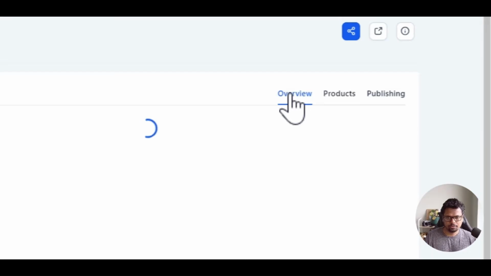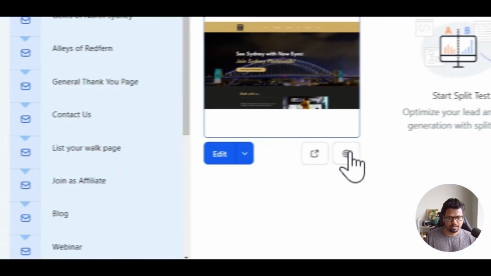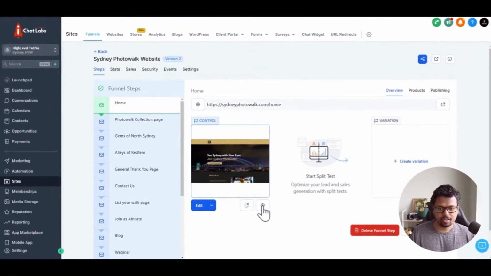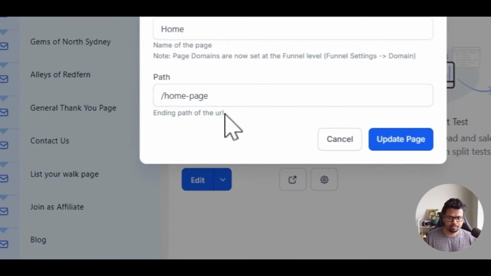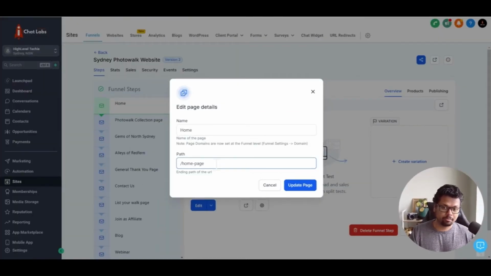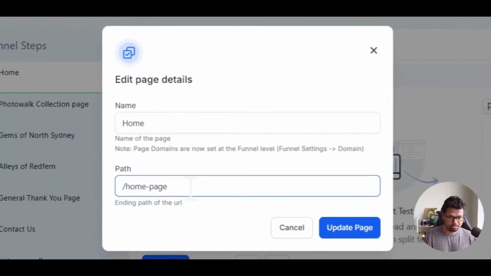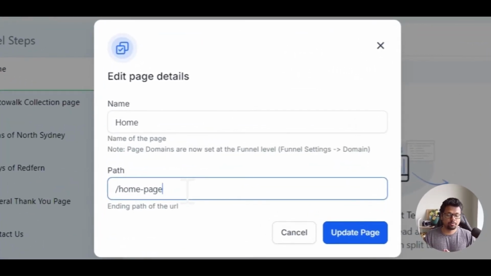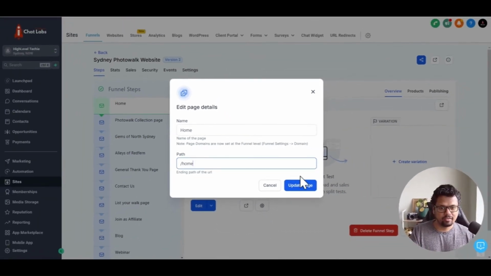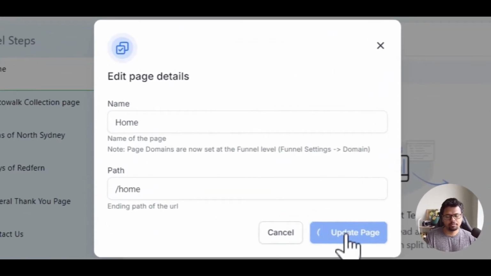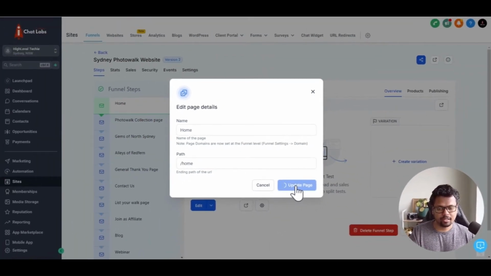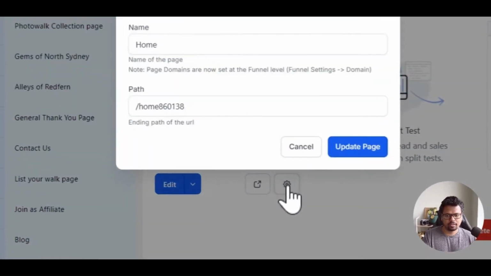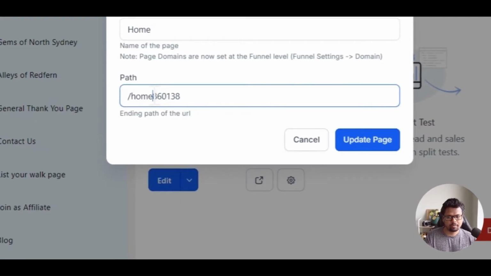And if you go back to overview, you have another gear icon here, right? So if you click on this, you will see another URL here. You can set up another URL for the same step or the same page here as well. Now, this is where most of the people get that random number. So if I try to save as home itself, it would come up with the random number. I will tell you why in a second. So if we go back, click on this, you can see there's a random number here.